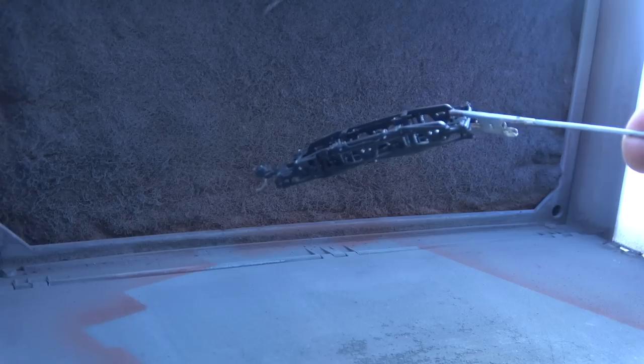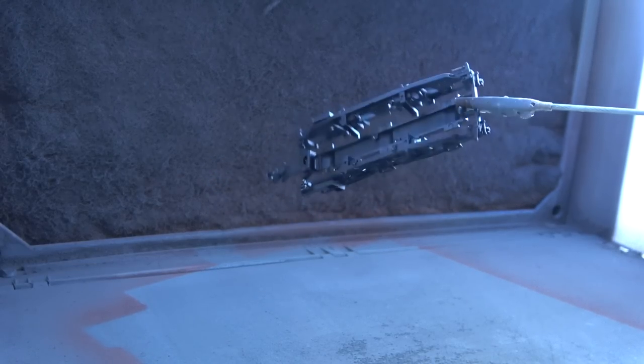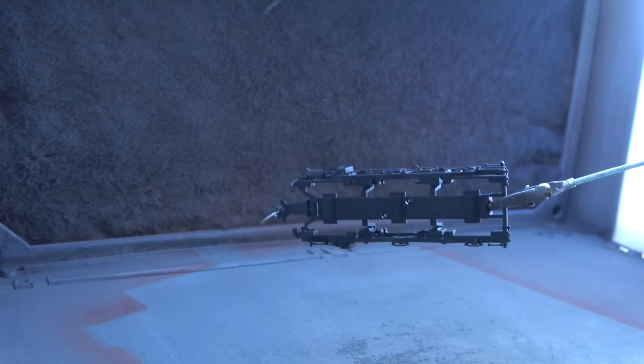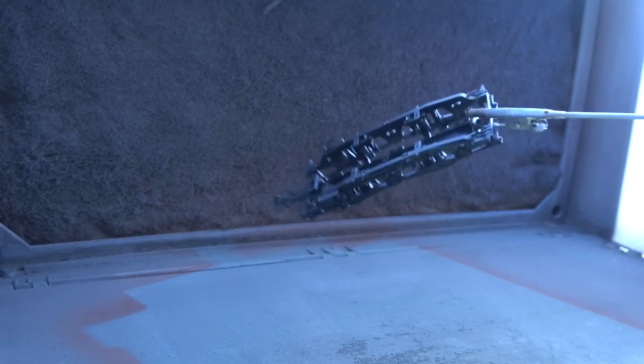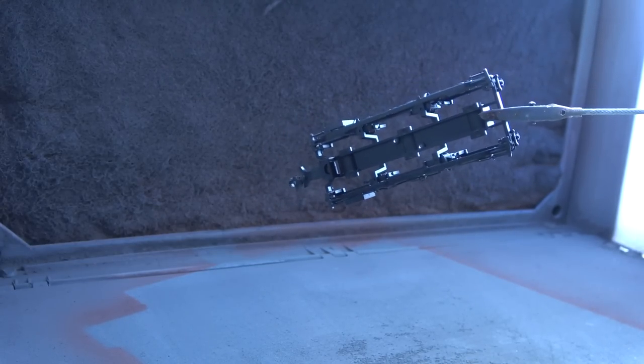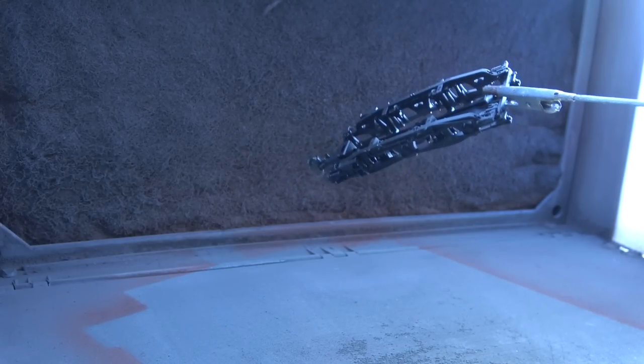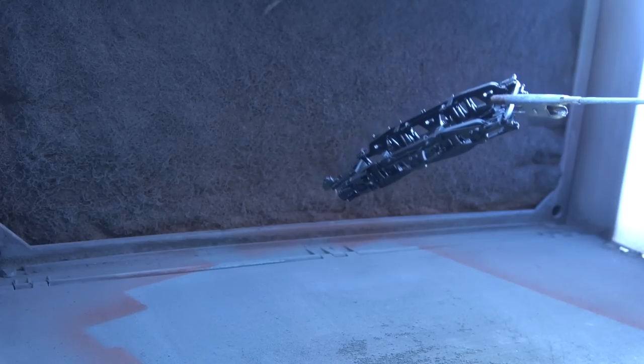I always prefer to detach the bogie frames if possible and paint them like this. You can move them around much more easily. Make sure you've got good coverage underneath at the ends and down the sides. I'll be avoiding the trough in the middle where the gear train goes, but for the most part we should be able to get a nice good coat of paint over all of that, and it's just a little bit easier than if it's attached to the model.